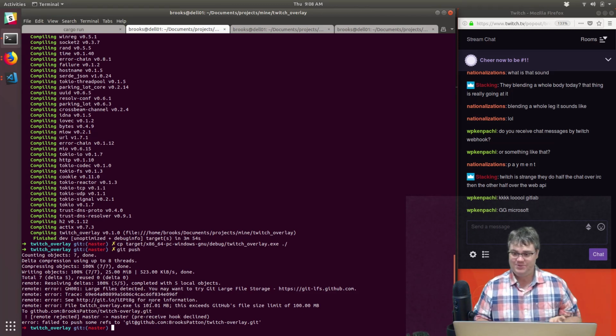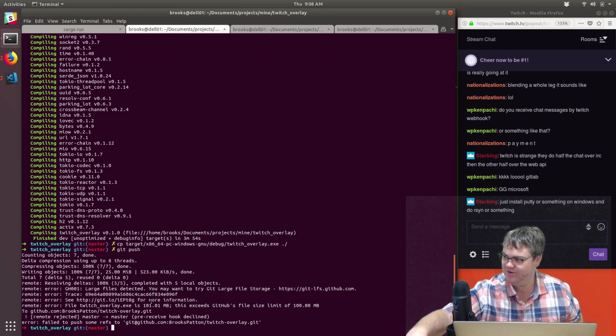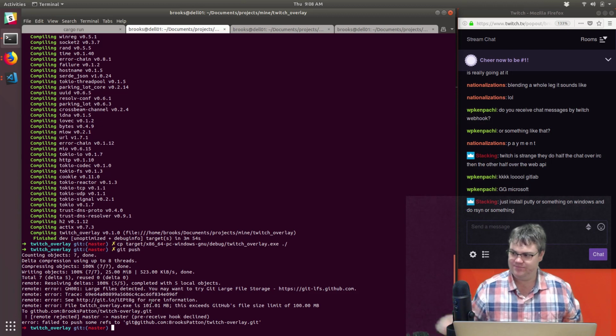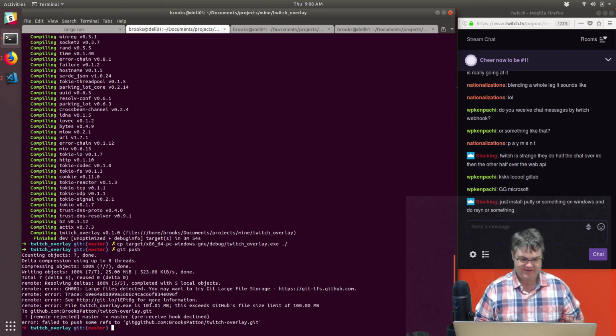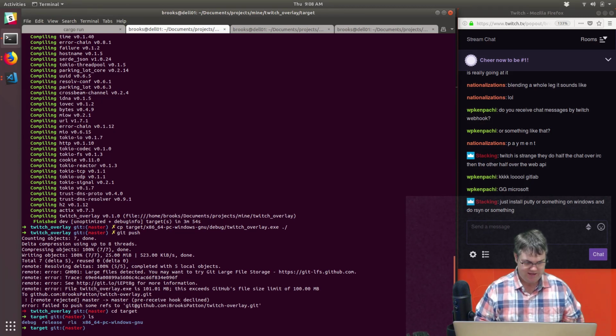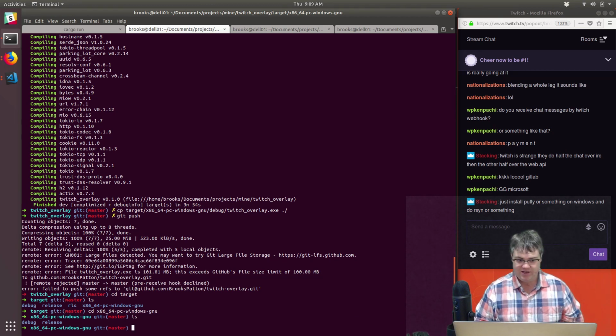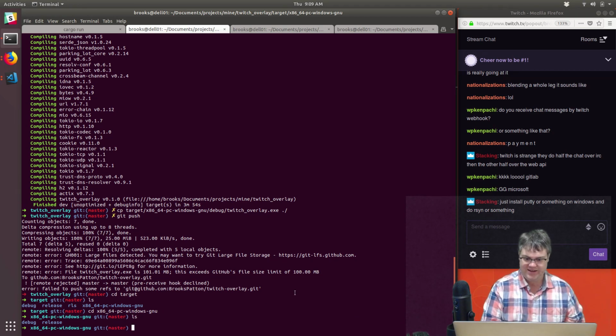Okay, that almost makes me wonder how big was it before? All right, I want to kind of look at that. So if I go into Target, we have x86. Okay, so we have the debug and release. So we now know that it's 101 megabytes in the debug.